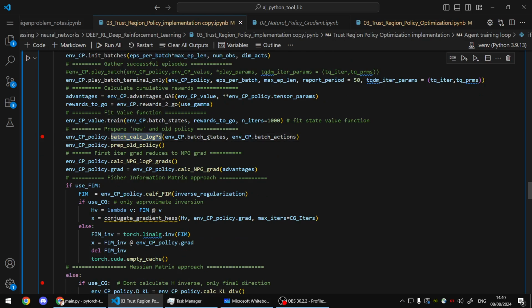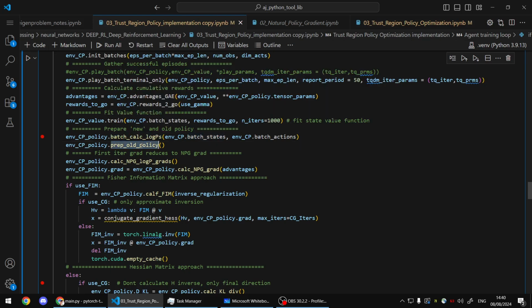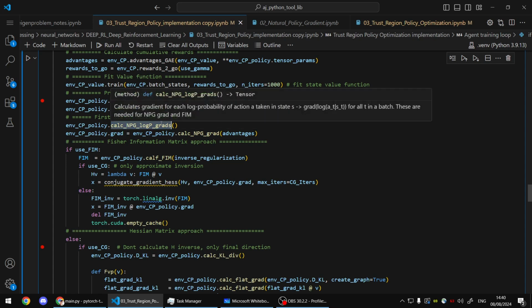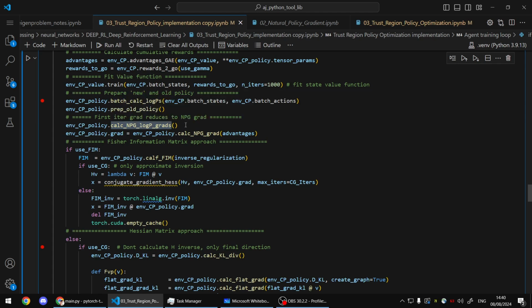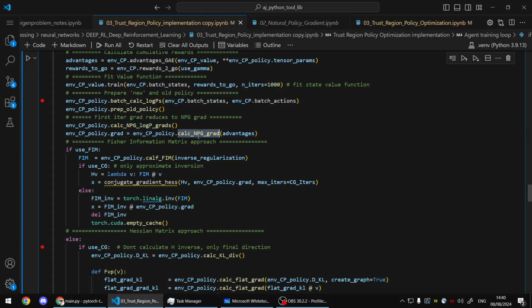Then I analyze these successful trajectories, and I generate all the probabilities and so on. And here is the idea that your old policy is your new one, which was calculated with gradients, and you just chop off these gradients. Natural policy gradient: these terms which we discussed, the gradient of log p's, and using this I calculate the optimization direction, but without an inverse Hessian.